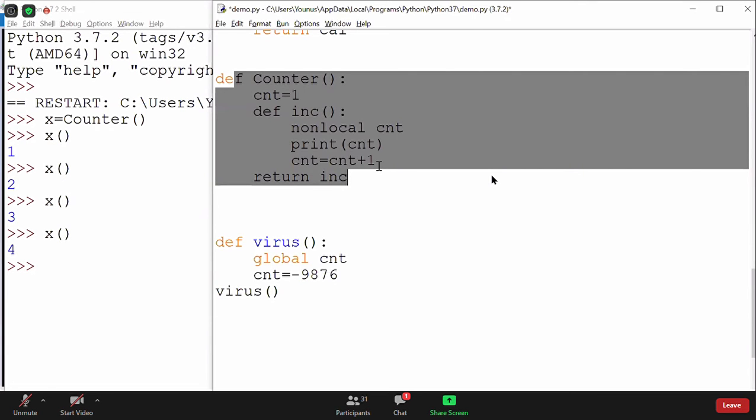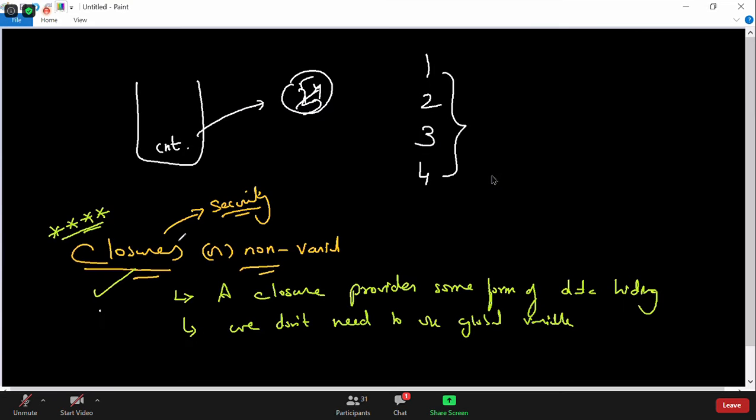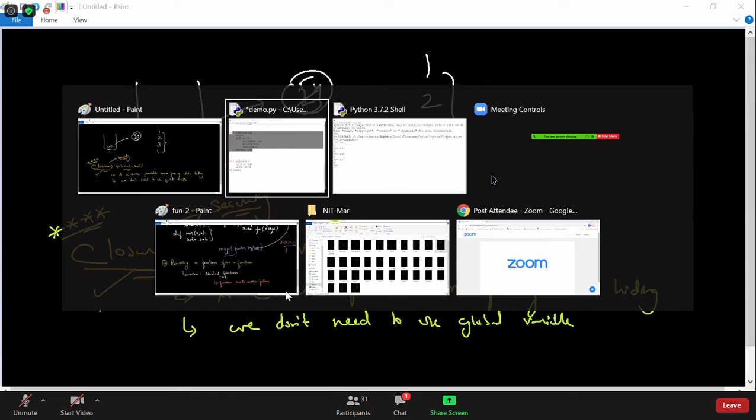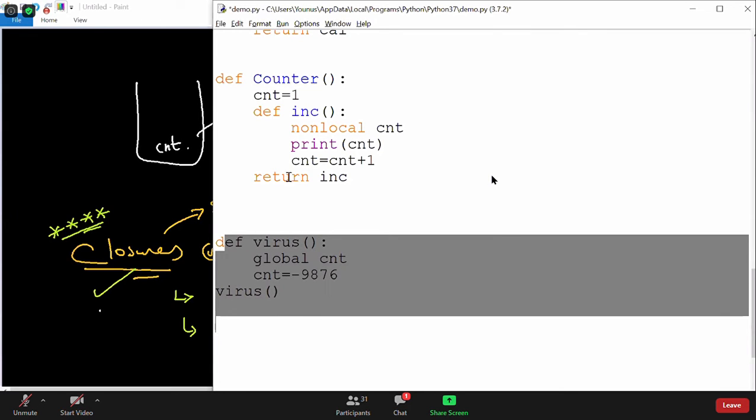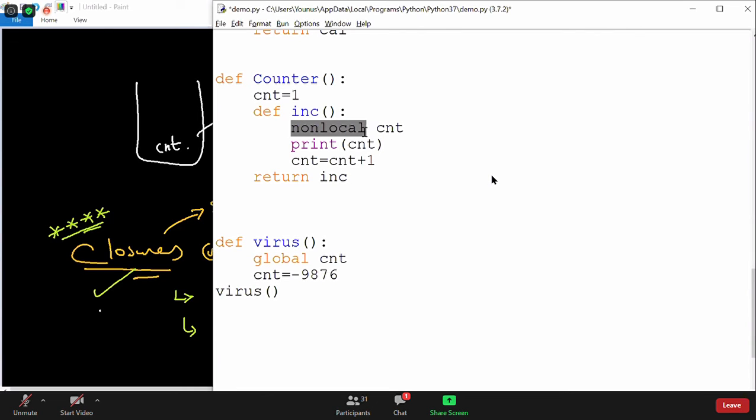This concept in Python is called closures. Now, global variables are the variables which we define outside the function. They will be used by every program. And if any program wants to change that value, you have to declare that variable as global. Then only it will differentiate between local variable and global variable. First thing. And second thing, the global variable is risky. It's insecure. Anybody can change the value, as you have seen.